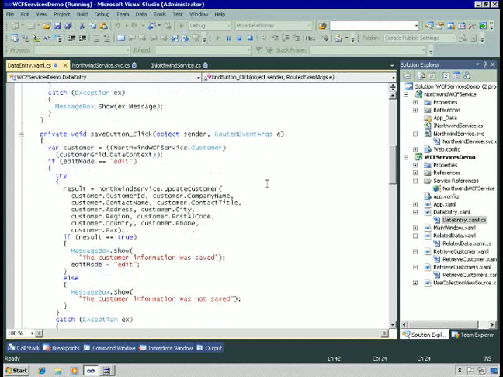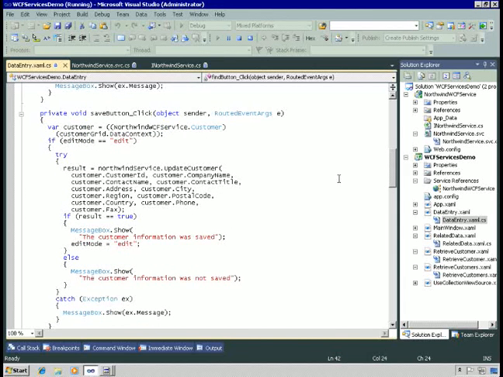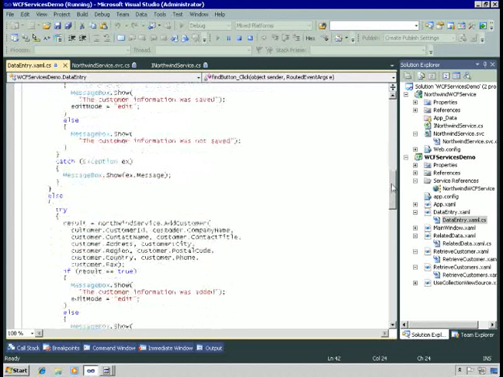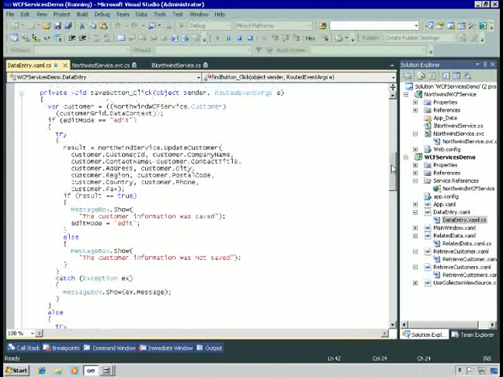And the reason we need to know if we're in edit mode is because when we save information, we need to know whether to call the update customer method of the service or the add customer method of the service. So if we're in edit mode, we're going to call update customer.